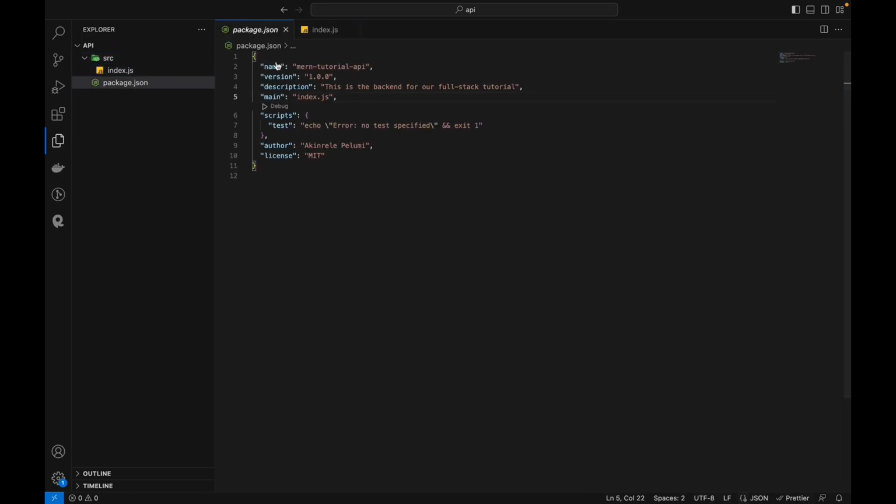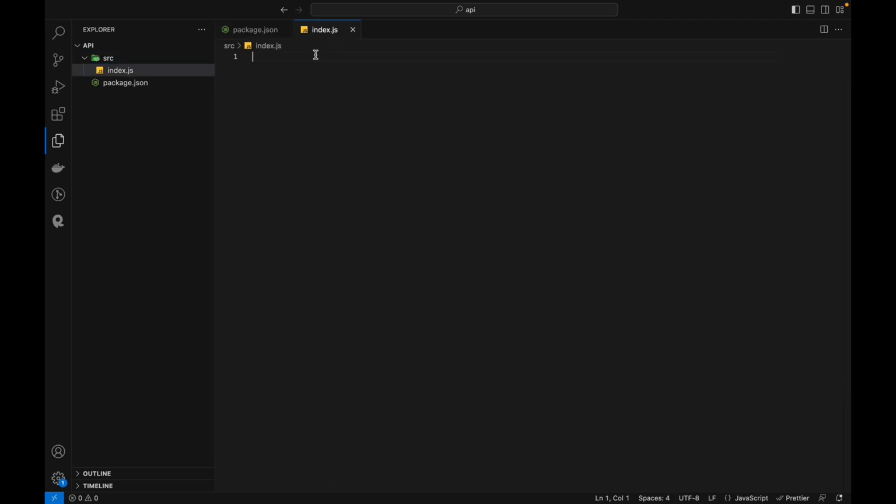Okay, so let's change our main entry to source/index.js, because our index file is now inside a source folder. It is no longer at the root directory. So in our index.js file, this is where the beginning of our application will reside.